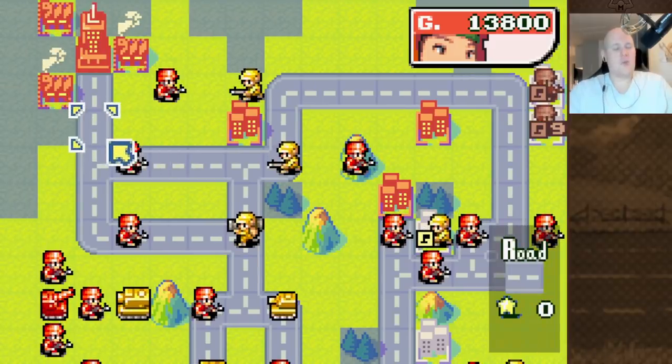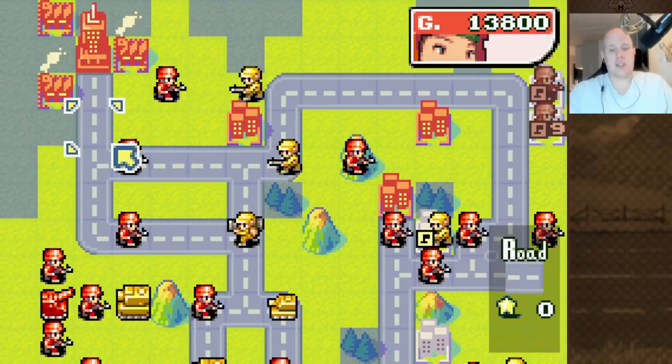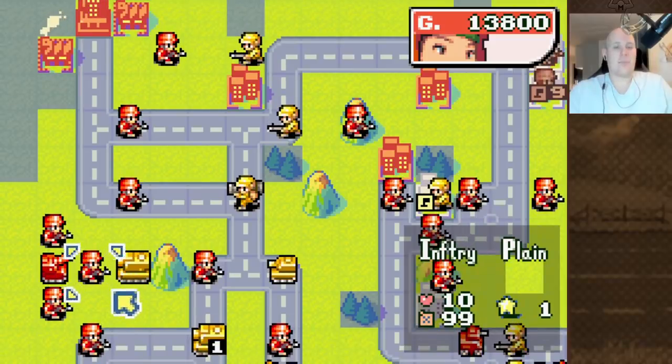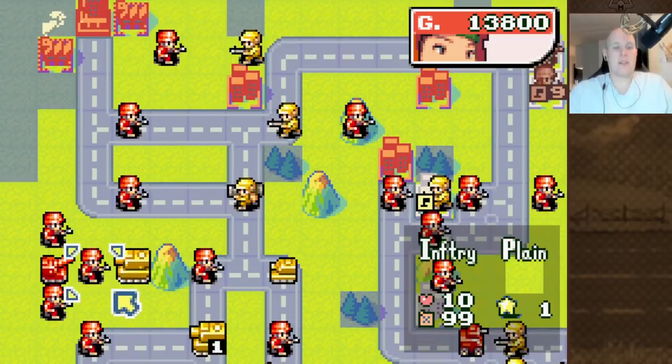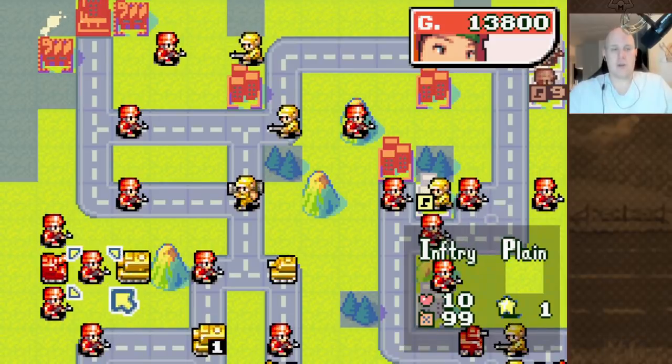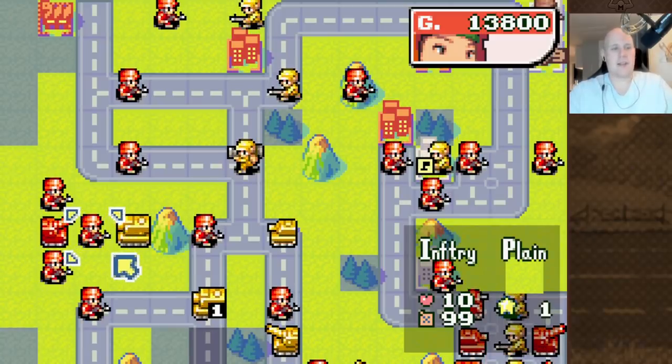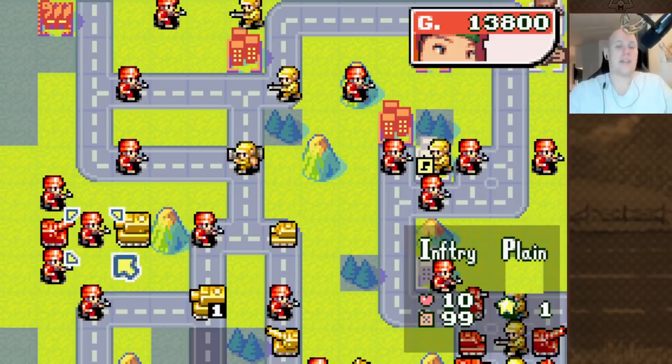But they do so much more than that. Capturing is just a part of the infantry's utility. I think one of the biggest things about infantry that people may not think about that much is how they shield your other units. Being only worth 1,000, they are incredibly expendable, and you know, it feels a bit cynical to say this, but they are basically cannon fodder.